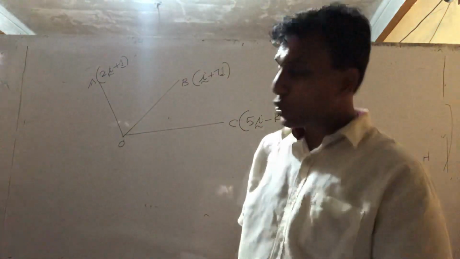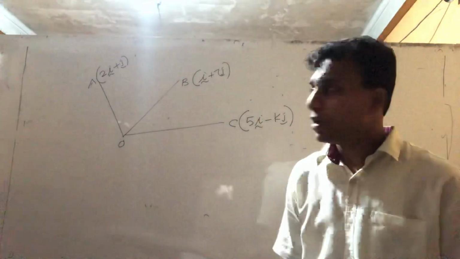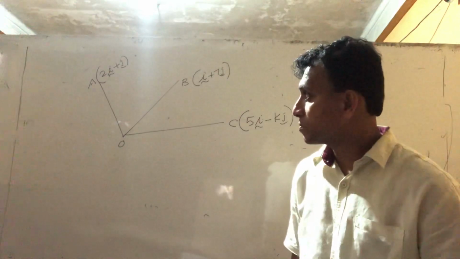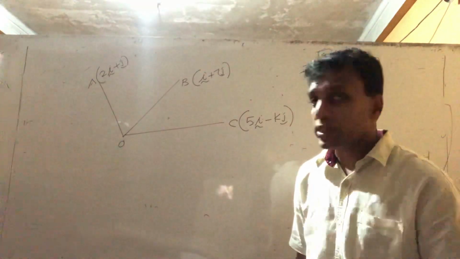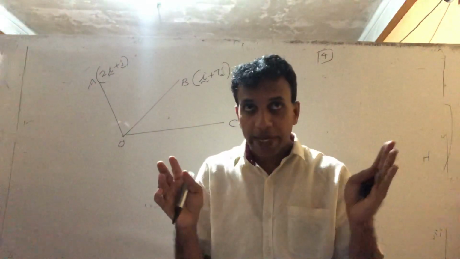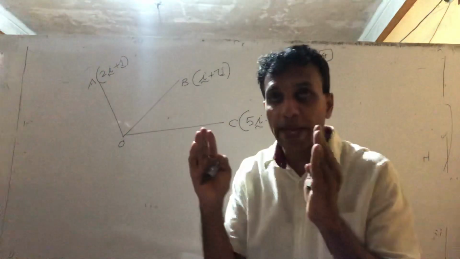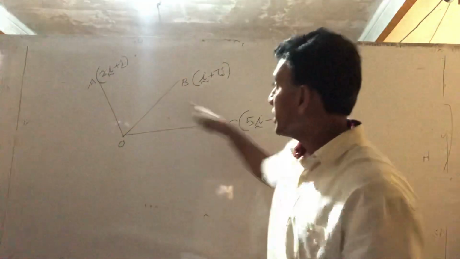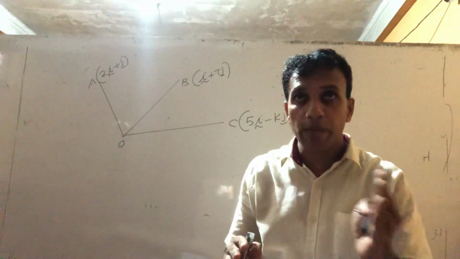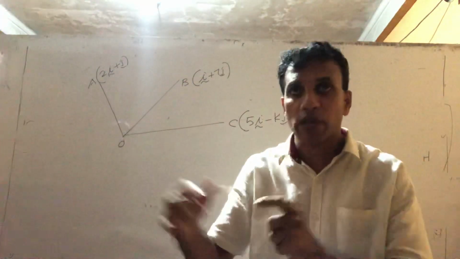Then use the ratio CA and AB that is later. First we complete the collinear idea, find the k value. So what is the meaning of collinear? Along a straight line. We worked many ideas in my previous videos. So you find the AB vector and find the AC vector and take a ratio between AB and AC. You can get an answer for that, lambda times or like that.